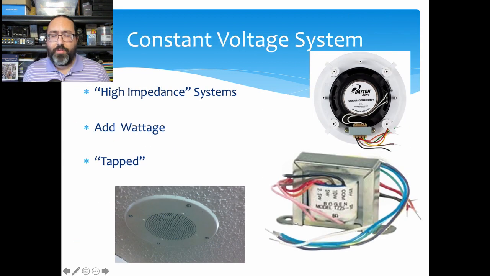The other very specific type of speaker system that you guys have probably all listened to, that's a little bit different than our normal set, is the constant voltage system. These are also known as high impedance systems, and they're kind of interesting because instead of worrying about resistance, all you're worried about is the wattage.